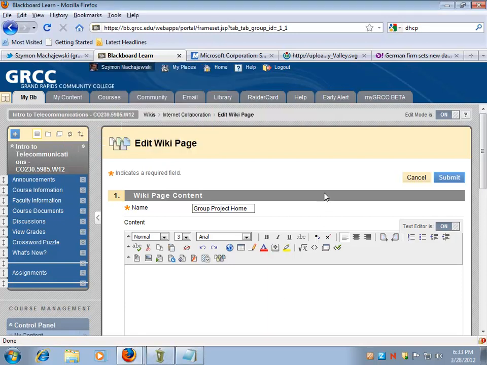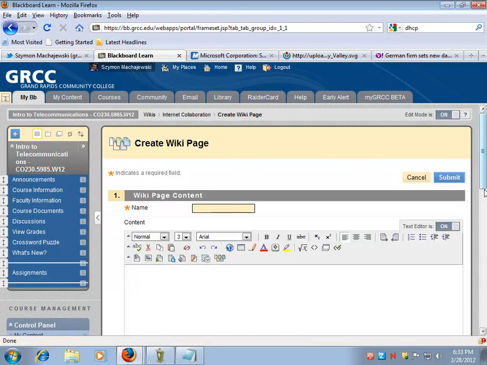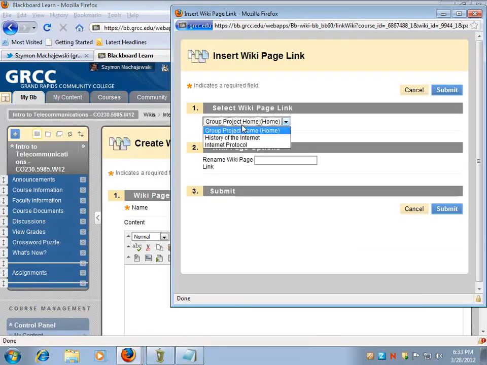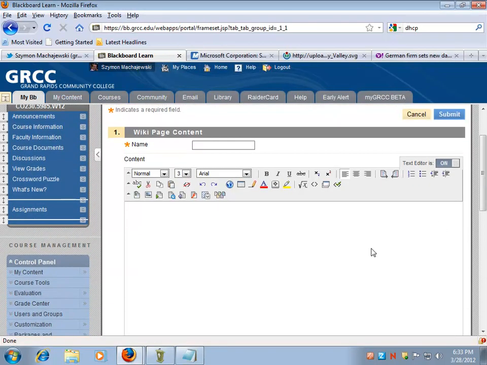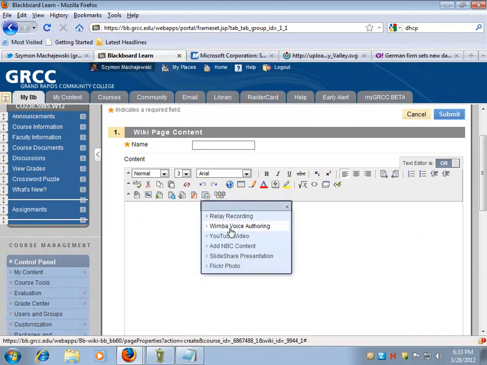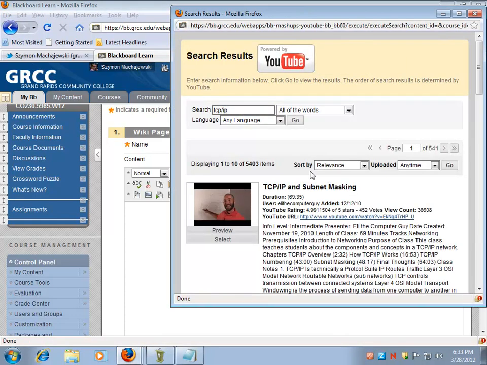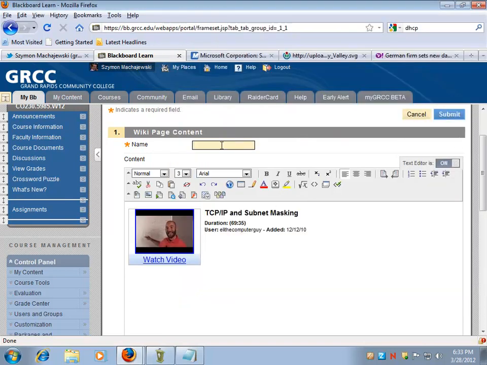Okay, so to work with a wiki, you simply say Create Wiki, and it creates a new page. You go ahead and give it the title of the page. Next, if some wikis already exist, you can go ahead and include them as links so that the pages get interconnected. Also, you can use mashups, like the YouTube mashup, where you perhaps are looking for a specific subject, like maybe TCP/IP, and select a video. The video gets embedded onto your page, and the wiki gets created.